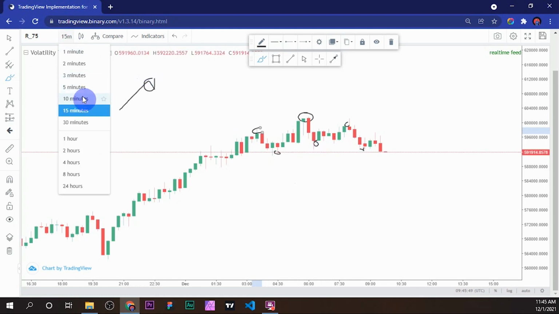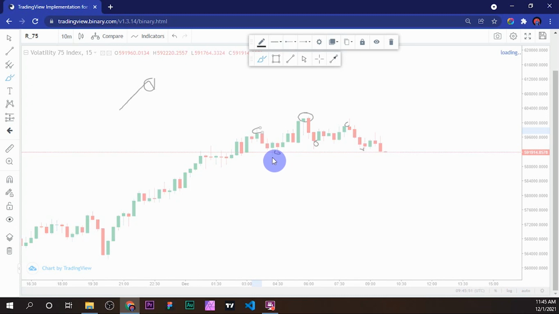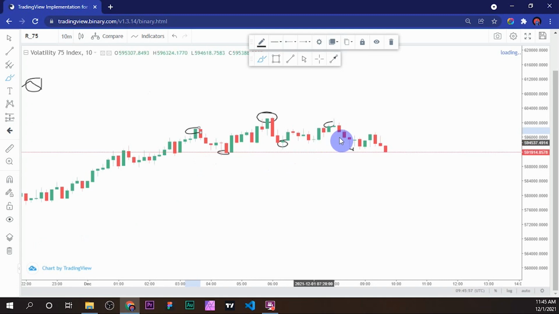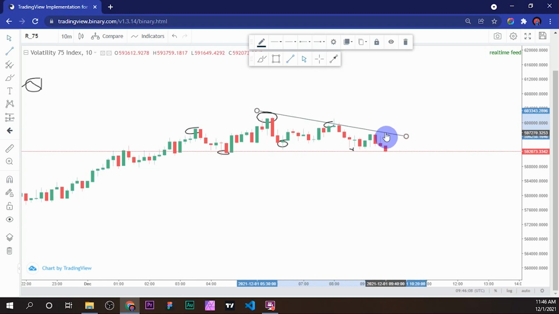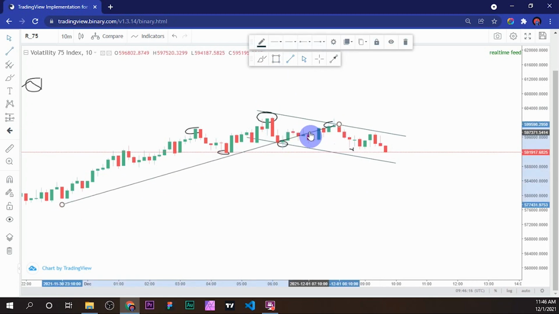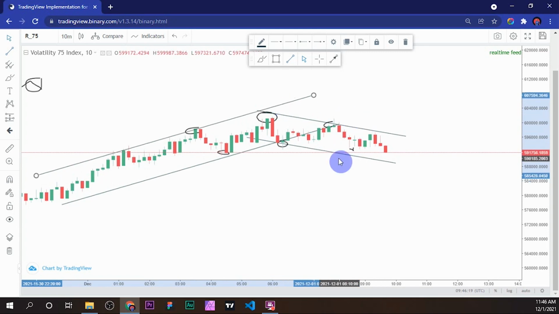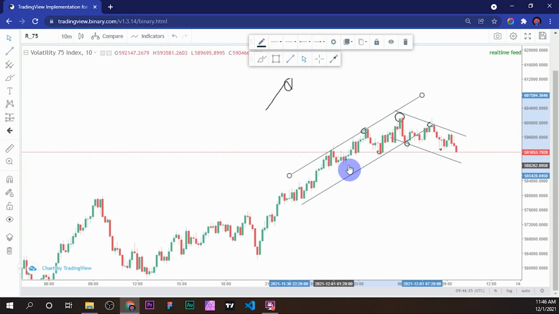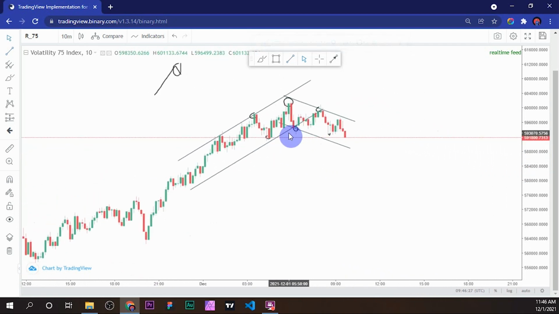If you want to counter trend a trend, you need to go to a smaller time frame so that you'll be able to detect these patterns. You'll be able to detect when the strength is shifting from buyers all the way into sellers. And once you're able to distinguish these patterns, these are the same patterns that are going to make you able to enter your trades early and as timely as possible. So this is what you should do, guys. When you detect something in a higher time frame, you shouldn't always take a decision there, but you should go down to the lower time frame.